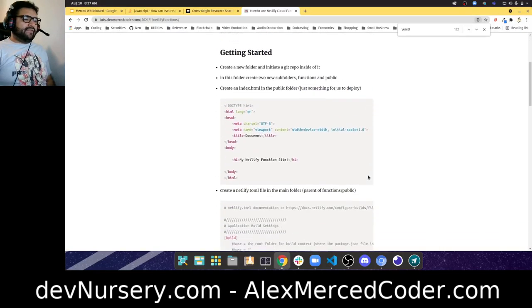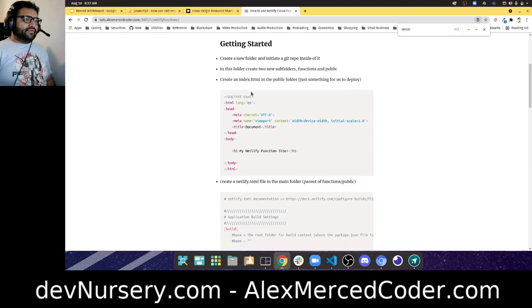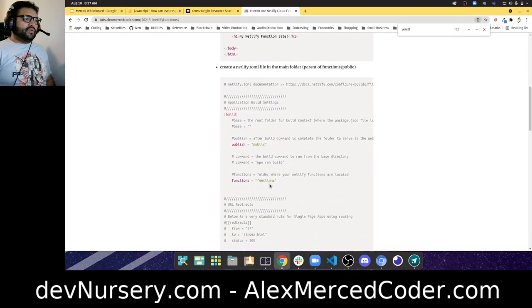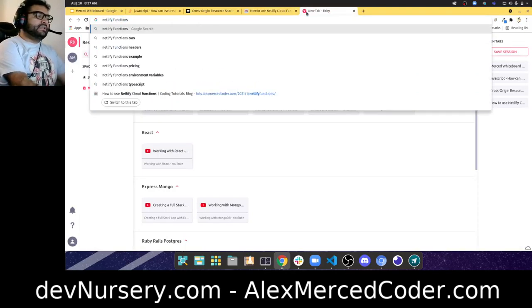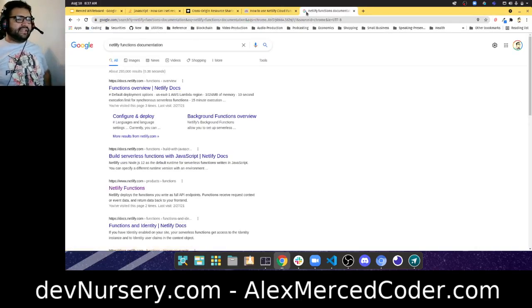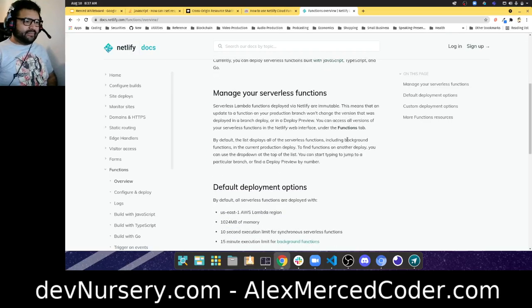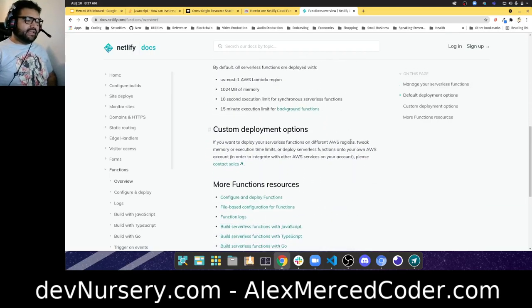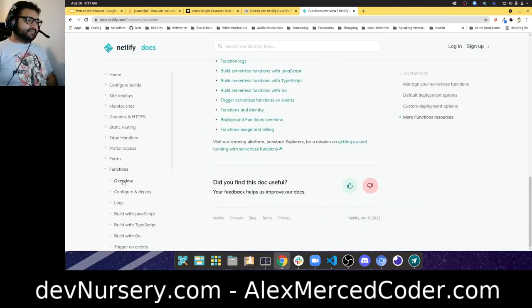Now for Netlify, the way it would work is first in your main folder, and I think they have simplified this a little bit. Let me go double check. Let me go read the Netlify functions documentation, because I think now you could just make a folder. You don't have to do the whole netlify.toml thing as much anymore. I like to set it up because I like to have the netlify.toml there, but it's a configuration file for Netlify. But let's just see here.